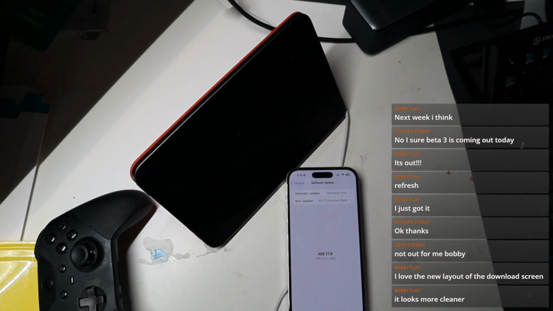The download screen on iOS or macOS? The iOS one is a lot better, and you'll see once the update pops up, there's actually an entirely new update screen as well. Yeah, the update screen on iOS is a lot better. Like I said, I guess you saw it on Twitter as well, but yeah, it's a lot better.